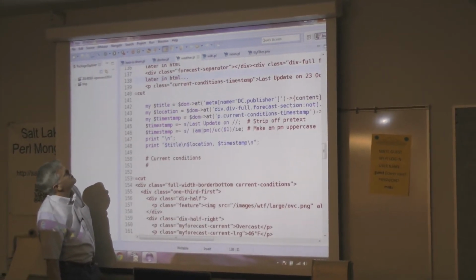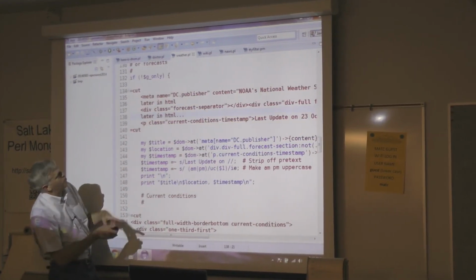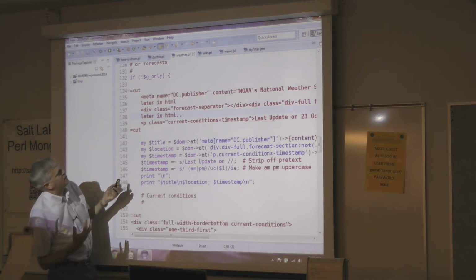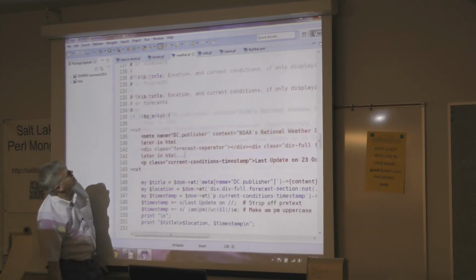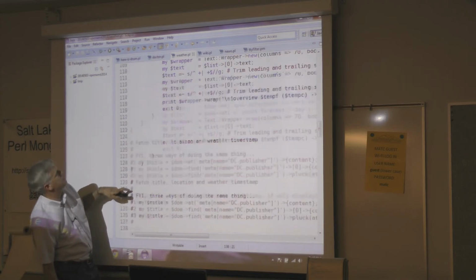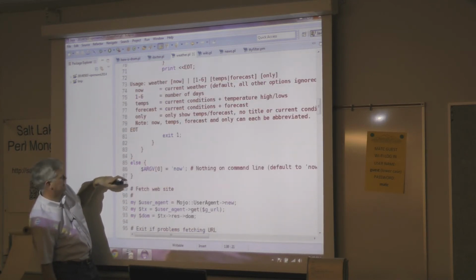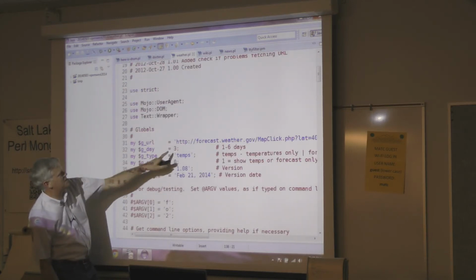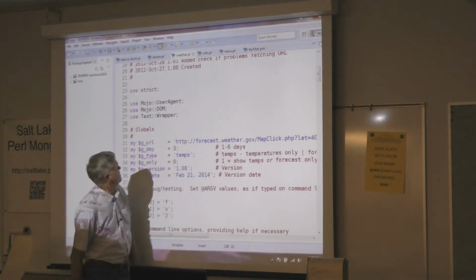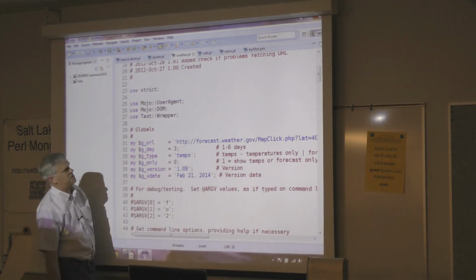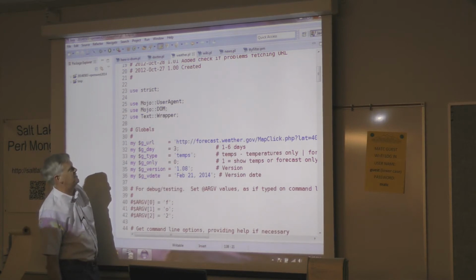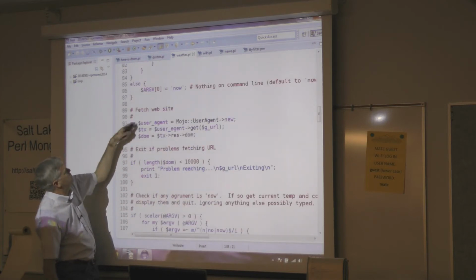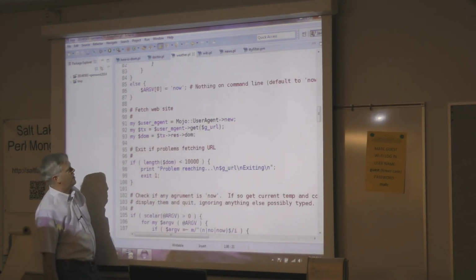I can. So we're looking at the weather program you can see up here. What it does is it goes to weather.gov. Let's see if we can see where it's actually going. It's probably at the top there somewhere. Here it is, forecast weather right there. So that's the URL. It's a standard. It's just government. It's free. Anyone can scrape it as much as they want. And then down here, I fetched the website. This is all being done with Mojolicious UserAgent.